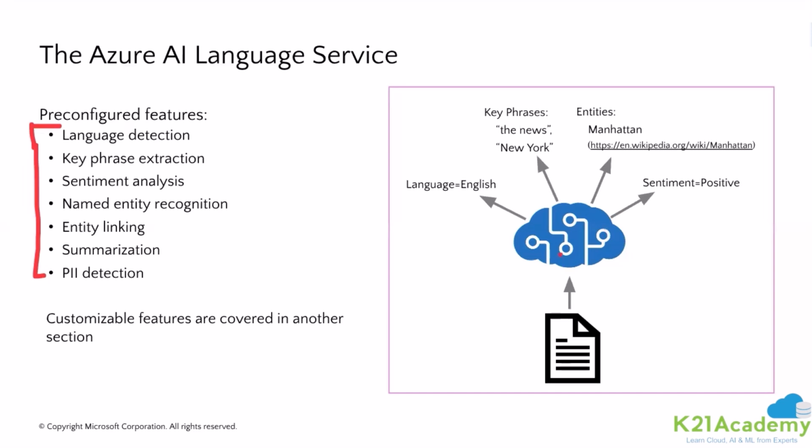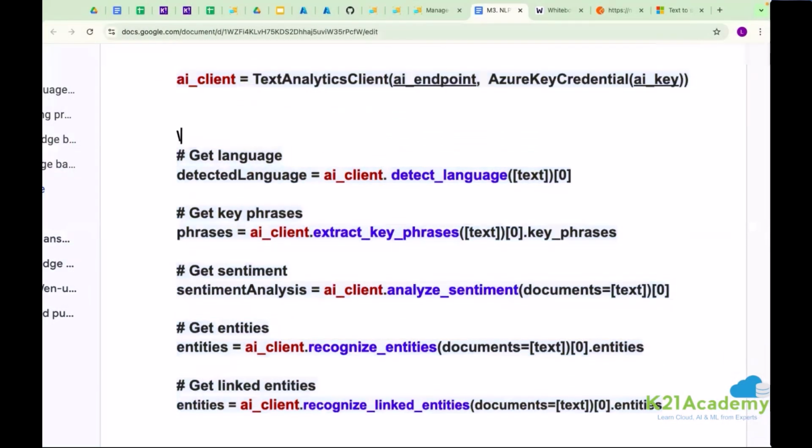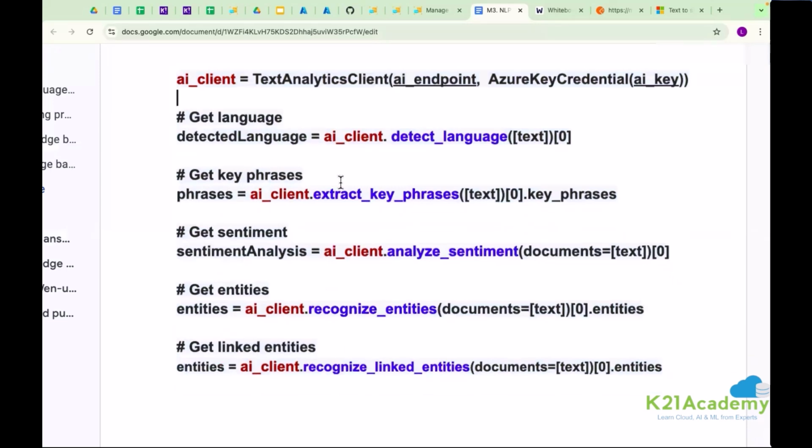If he is talking about entities, entity linking, or in the scenario the client wants to get some more explanation about the given output, he wants some links related to it. Whenever he is talking about links, entity linking can be used. That's why I am emphasizing these words. For performing all the operations, you need to get your client object and client dot. These methods can help you, right? Just take a quick look at how you can perform this.